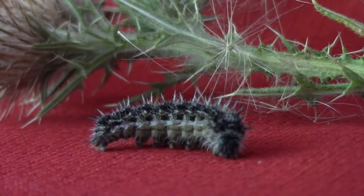Painted Ladies can cover a lot of ground — up to 100 miles per day during migration. A Painted Lady is capable of reaching a speed of nearly 30 miles per hour. Painted Ladies reach northern areas well ahead of some of their more famous migrating cousins like monarch butterflies, and because they get such an early start to their spring travel, migrating Painted Ladies are able to feed on the flowers of spring annuals.